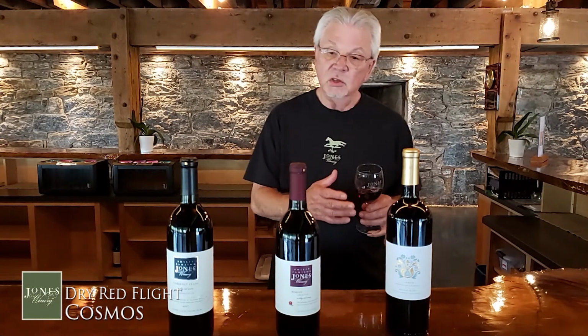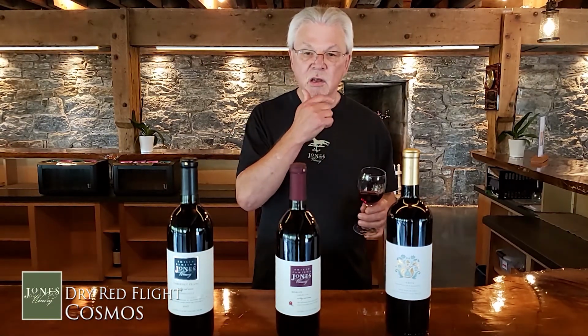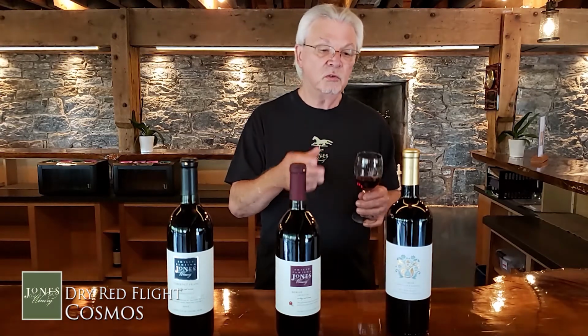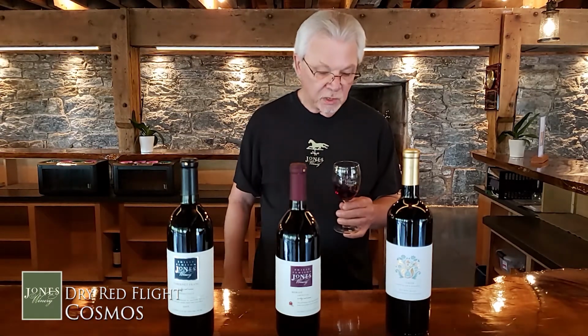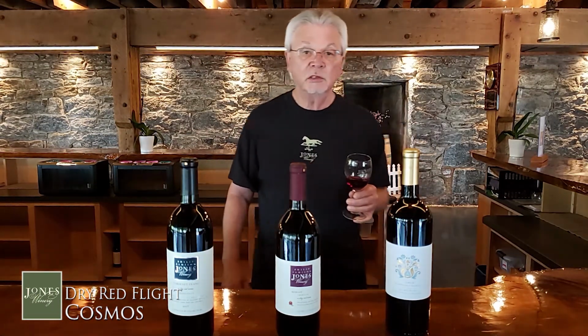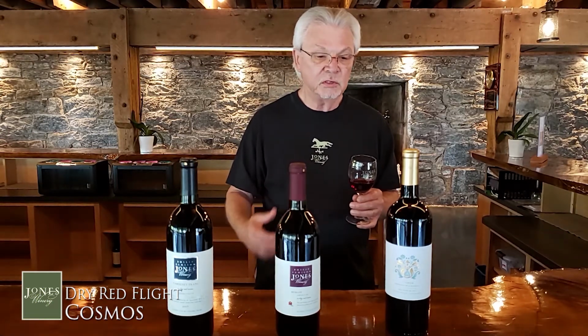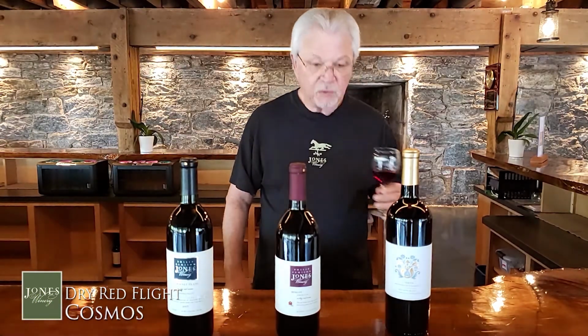Now you're going to see even darker in color, a little bit more full-bodied. You're going to get some of those tannins that tug on your tongue. So remember, try the wine, then try some cheese, give it the swirl, and you're going to see a little bit different profile. It's going to be a little blacker fruits, a little deeper in color and in flavors and aromas. Give it a good sip.